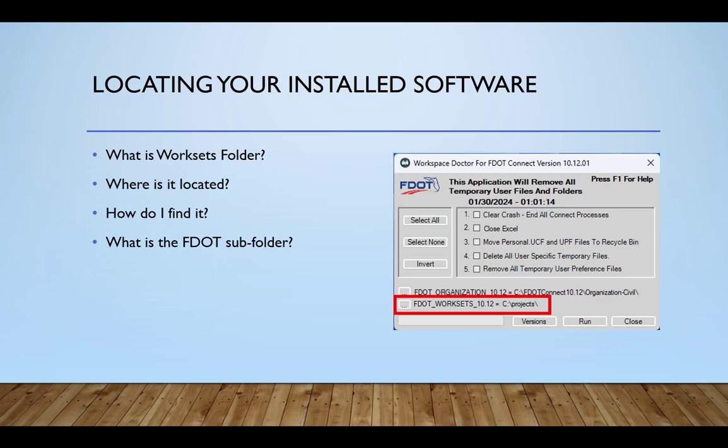Your worksets and training datasets are to be stored in the FDOT subfolder along with the corresponding CFG and DGNWS files belonging to the workset or training dataset. Do not store any non-workset or non-project data in this folder, such as the unextracted zip file of the training dataset. Selecting the Browse button to the left of this variable will open a Windows File Explorer window to this location. This is a convenient way to access this location without browsing to it manually.